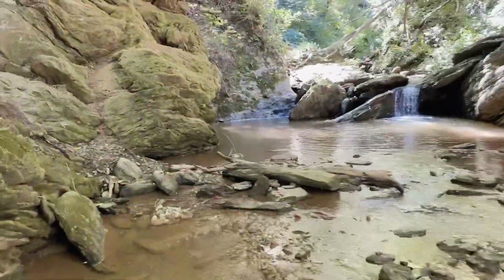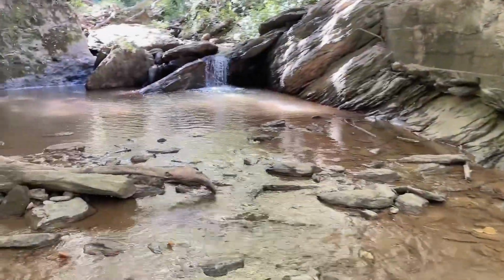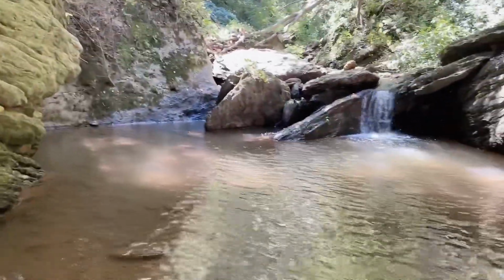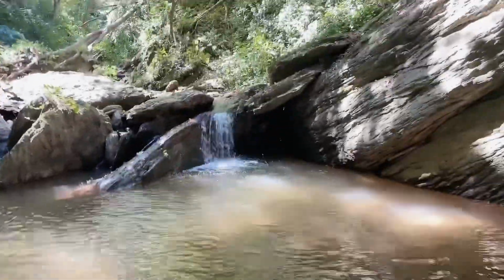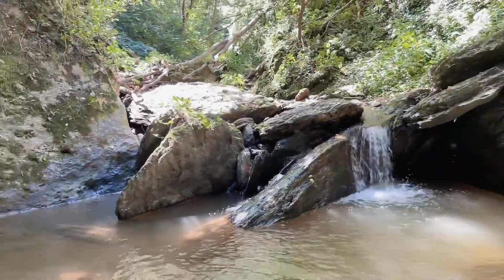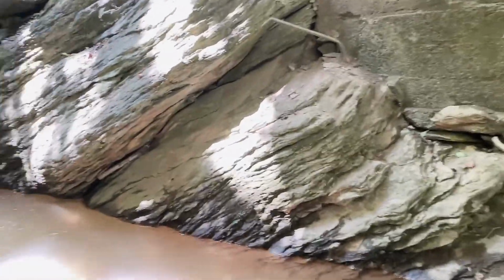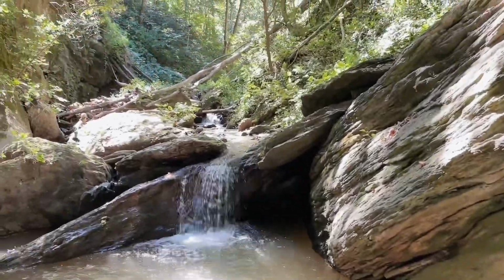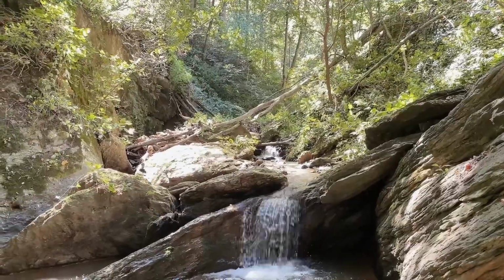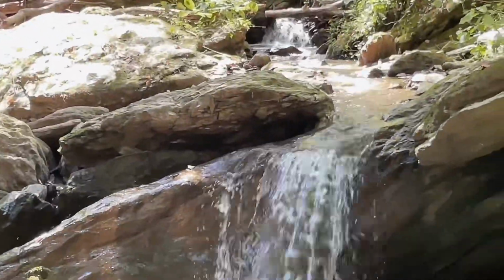If you have never been down to this trail, you need to come. Of course, there's a little graffiti, but I just keep my eyes down. Rocks. It's a little deeper over here, so I'm probably not going to go into that. Let me just see. It's not bad. It'll probably go up to my knees. I don't really feel like doing that today, but I wanted to say there's another waterfall up further behind it. Past that waterfall, if I recall, is private property, so it's not a good idea to go over there anyway. But it is so pretty.